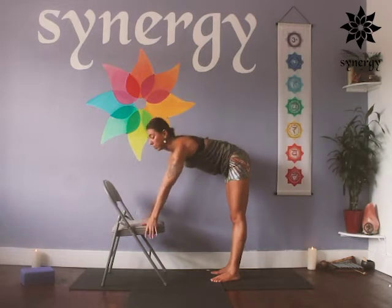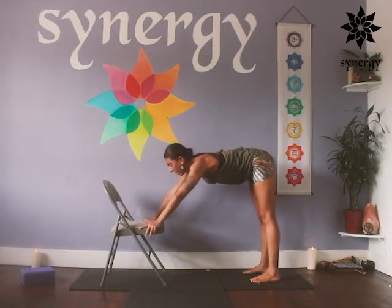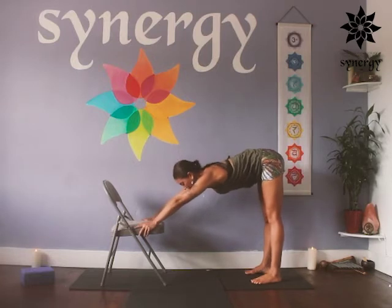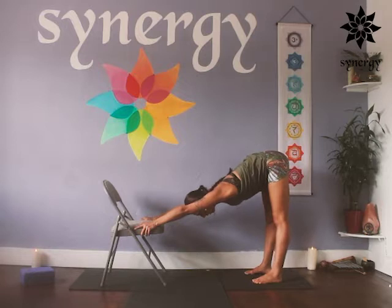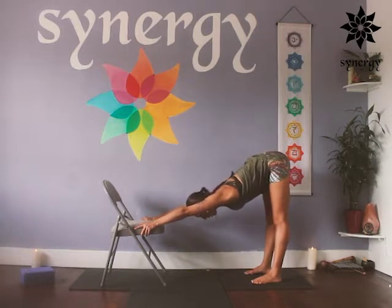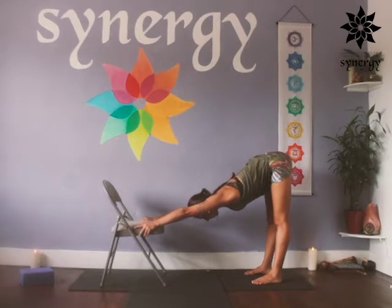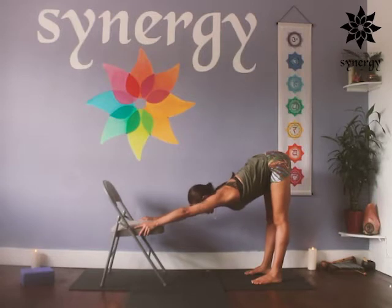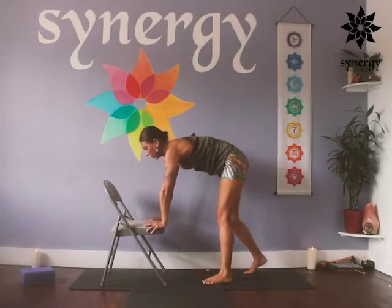Now you grab the sides of the chair again for downward facing dog. You walk back, inhaling, and exhaling, you just lengthen. This is really good also for seniors who may have sensitive wrists, because downward dog on the wrist can be too much. This way, you get the V shape, you stretch the back of the legs, you lengthen the spine, and again, it's a little bit more conservative. After three or five breaths, you come up, and now we're going to turn the chair again.